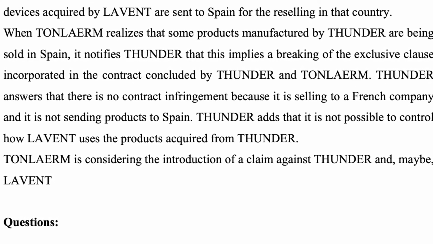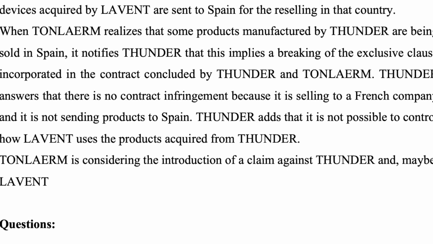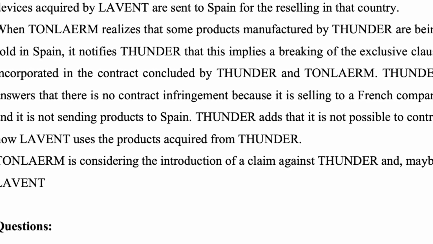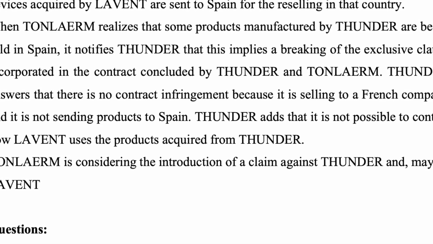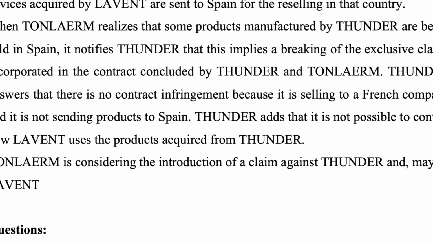contractual perspective in lesson 4. In lesson 4, we are going to enter into details in the regulation of international contracts. Now we are focusing on torts litigation, non-contractual liability. But in cases of unfair competition, and in cases of unfair competition linked to distribution, like this case, that is not a real case. This case is not a real case, but there are many real cases very similar to this case.